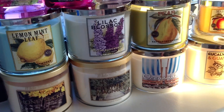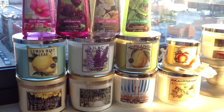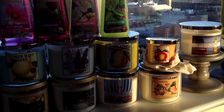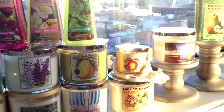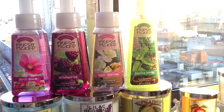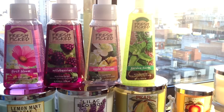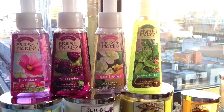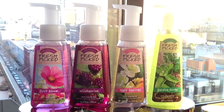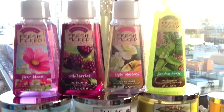I picked up the Pears body wash. I don't necessarily need five or even three or four of the 16 ounce Fresh Picked body washes. I love First Bloom in candles and soaps but it would be a little too floral for me in a body wash, and the strawberry is too sweet and fake. Apple was decent but been there, done that. I decided Pears was fantastic. The candles I did in groups of three, and for the final transaction I did the $19.50 pillar with four soaps at four for $15 — so $34.50 with the survey coupon.